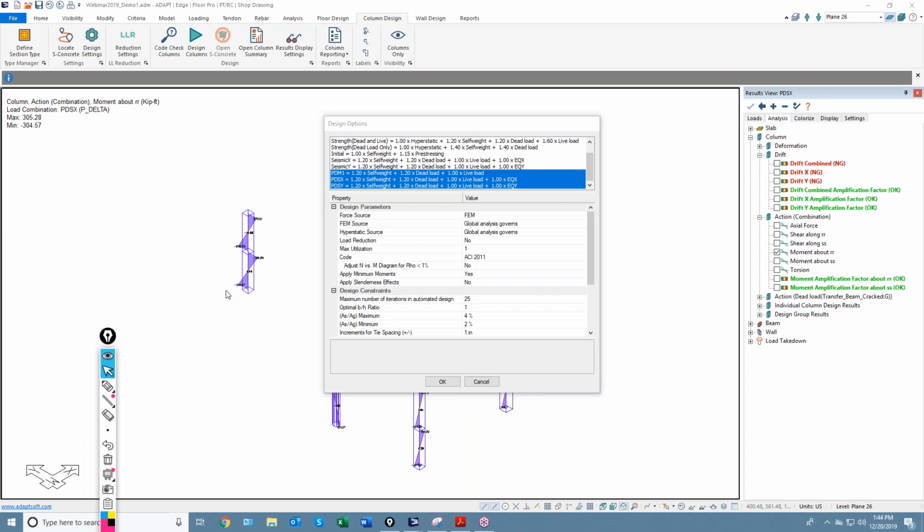But I agree, Giordano, the code is pretty specific. It says you need to account for the secondary actions or the second order actions in the beams. It was just a programming decision at the time we developed it, so that can be changed and improved as time goes on.